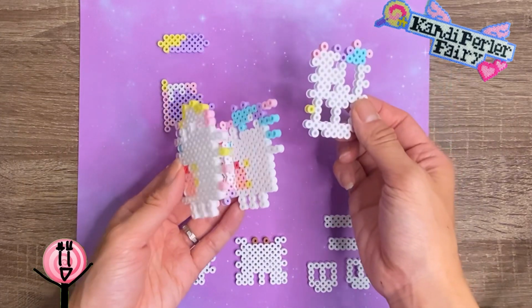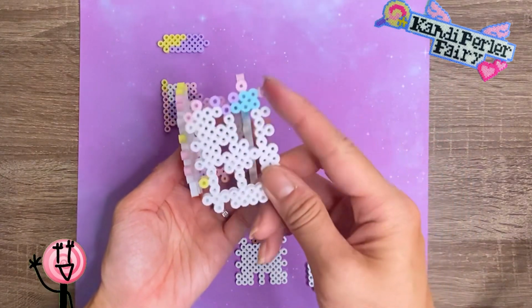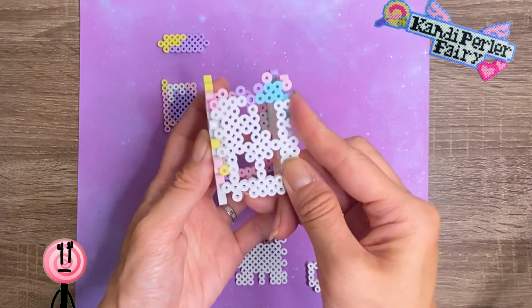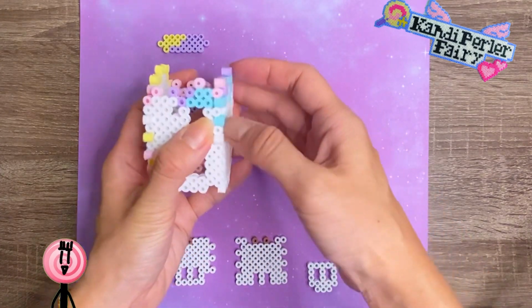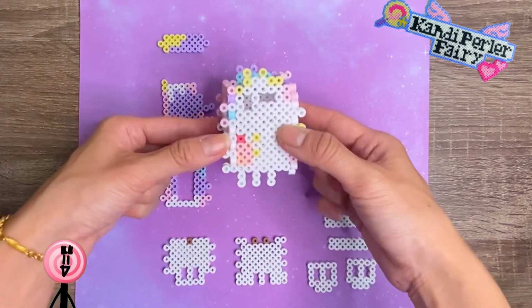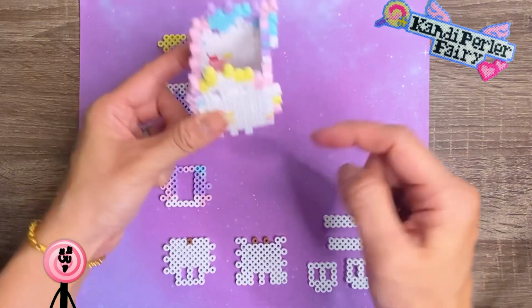Let's build the back. This is the back piece, so it will go this way. As you can see the blue right here, it connects with the other blue. Take your time, just like so. We got it.